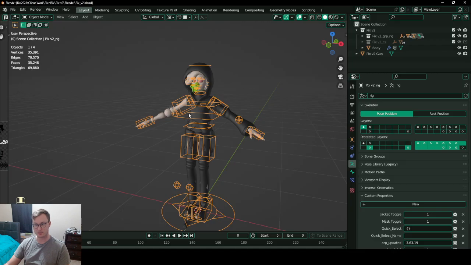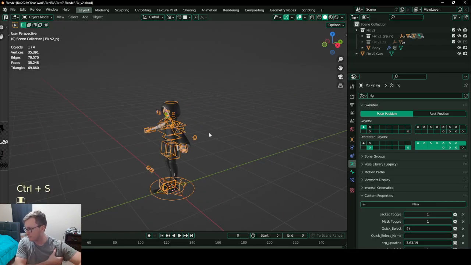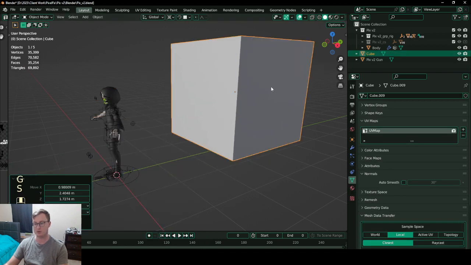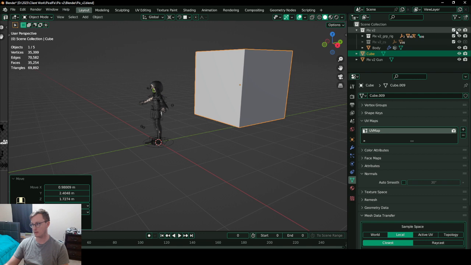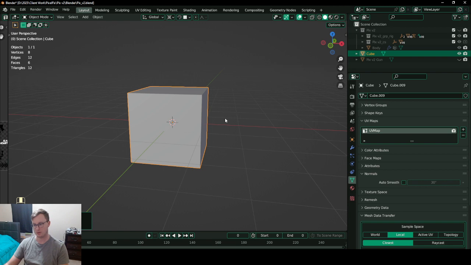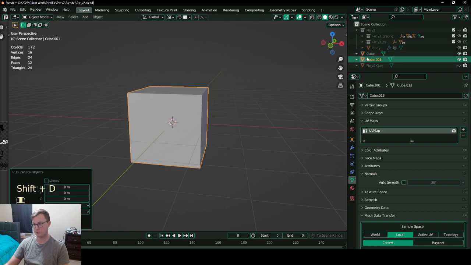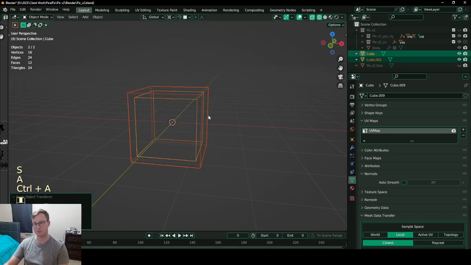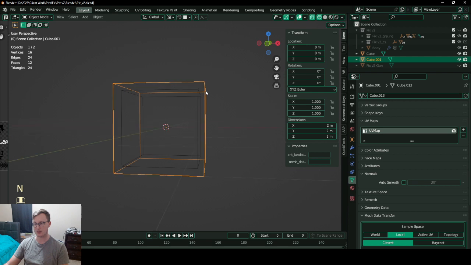So for the data transfer, it's pretty straightforward. Say we have a cube. We've got our cube here. I'm going to shrink it. You wouldn't really want it shrunk, but the most important thing is that for both your objects, everything is zeroed out. Are the weights the vertex data? Correct. So yeah, weight painting and vertex groups are technically the same thing in Blender.